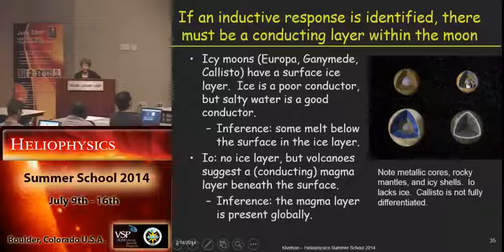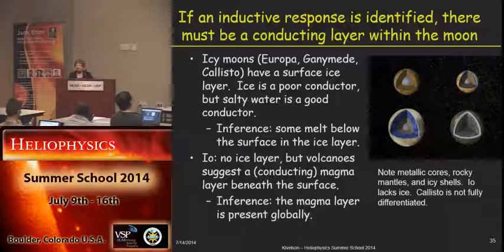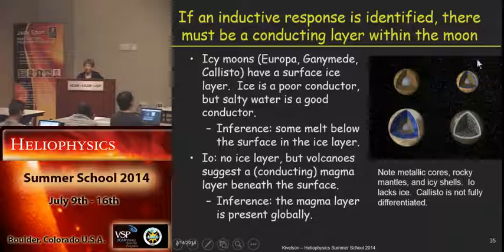Now, the three moons that have icy shells, Europa, Ganymede, and Callisto, have a region that we know is made mostly of H2O. What we don't know is the state of the H2O. When we look at the surface, we can see it solid. But the equation of state of water is very complicated. There are heat sources in the center, the pressure's going up, the temperature's going up as you go in. It is not implausible that there is a liquid layer between the outer surface and the rocky interior.